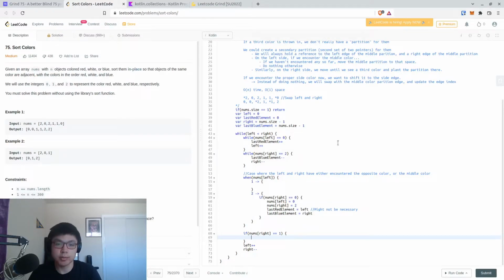Do we want to swap it? This example isn't particularly great. Nums right is 1. Then we can swap it.